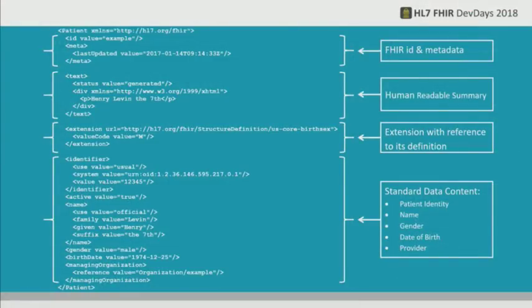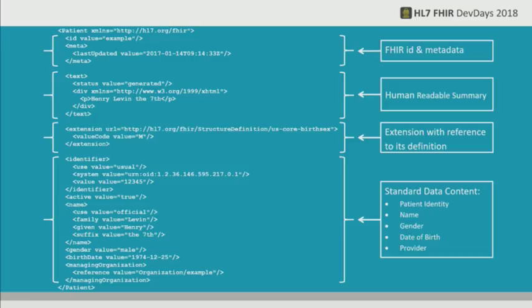After that, you get into what is termed the common data for that particular resource. So for a patient, there is the actual patient identifier, indicated by identifier with a system, a value, and so forth. After that, we have other pieces like name, address, and so forth. This is not a complete example of all the data elements of a patient, but just to kind of give you a general idea of what the structure looks like.